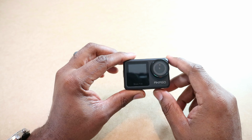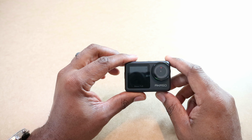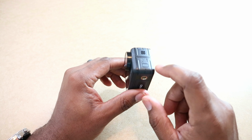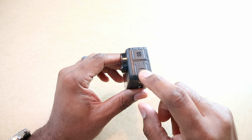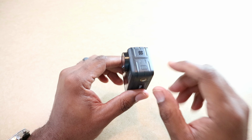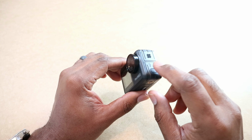Now, I'm not sure what type of sensor it has in it. Akaso love to be very hush on what type of sensor they have in their camera, but I'm assuming this is a Sony sensor, just like in much of their other cameras as well. Now you also have a speaker right here, and you have a door for your HDMI and your charging cable. So I really like this right here, that they have the door there, so that if you're gonna get this wet, this right here is gonna allow you not to get water in that particular section of the action camera.